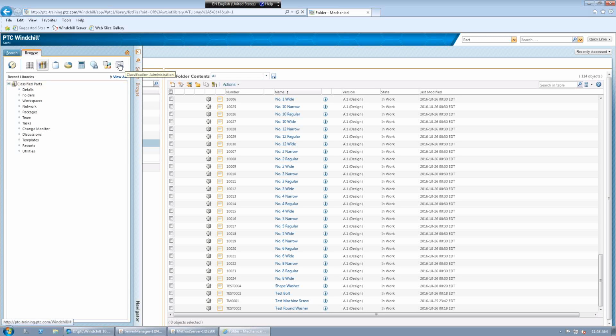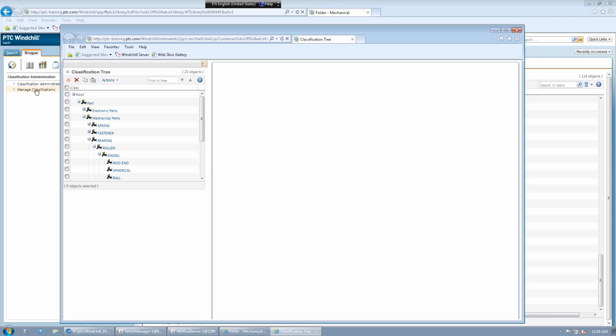But if you do have it, you have the ability to go into your classification administration. Underneath here is where we manage our classifications. So we can specify, okay, we have a root level. Underneath the root level, we now have our first sub-level. And now we can specify the different items underneath there. So we have electronic parts. Underneath the electronic parts, we're also going to create power converters, resistors, so on and so forth. So you can nest as far down as you need to with as much detail as you want for each of those items.